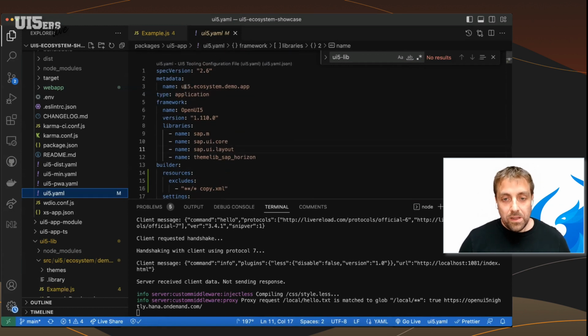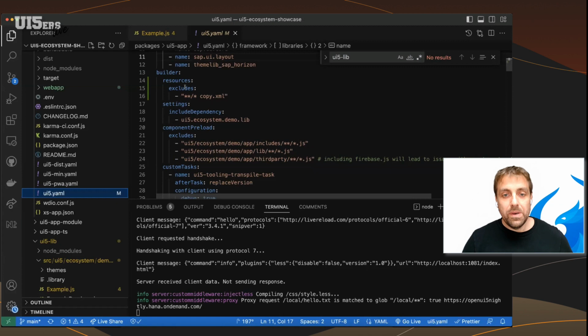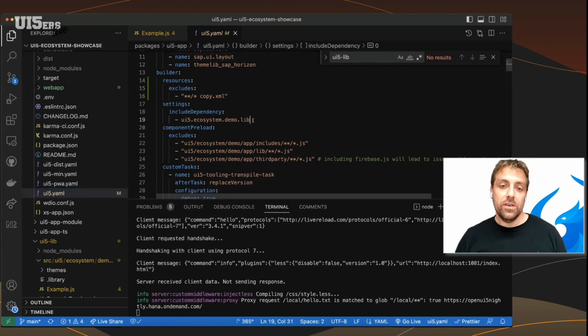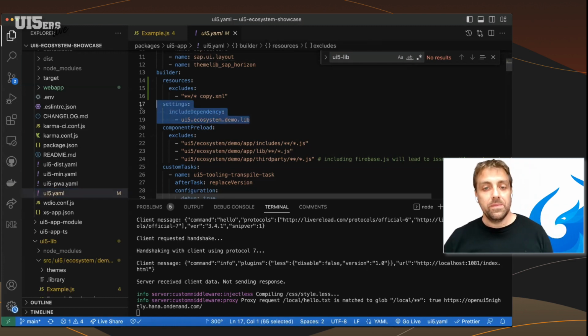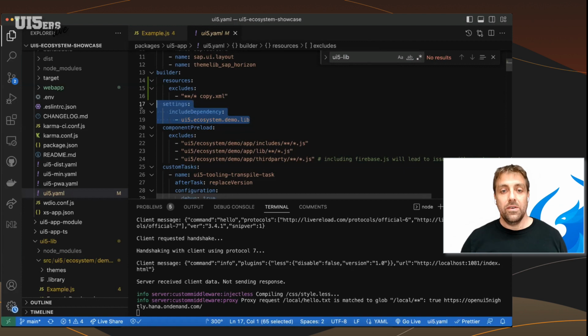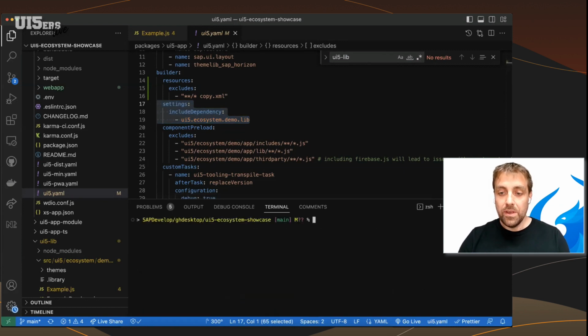If it comes to build, and I think that's also an interesting part, and you want to include a custom library, one recommended tip and trick is that you also say, this is the include dependency. The benefit of this setting is that the next time you build your project, it's including this library into the build. So let's do it.